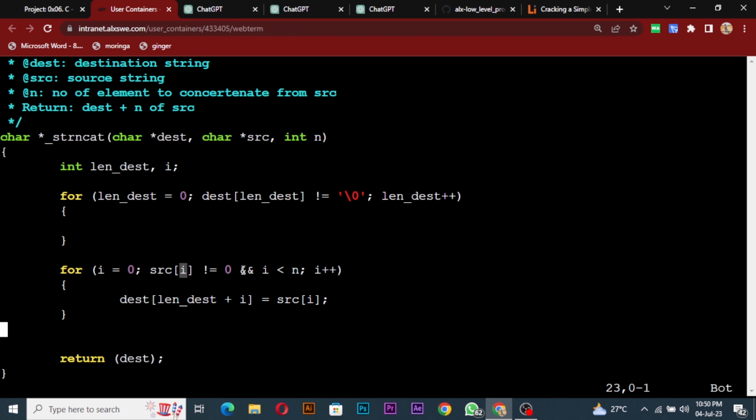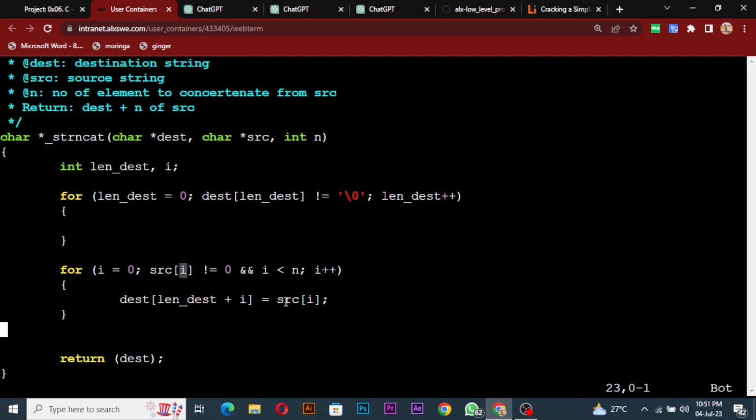Okay, and why are we doing that? Because we want to make sure that n is not 0. If it's 0, there's no reason why we are copying a particular byte from here to this place, right? So there's no point copying; n has to have a value greater than 0, and then src at index i must not be equal to 0 as well.